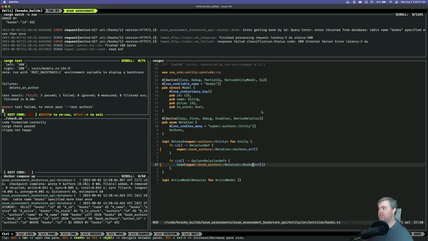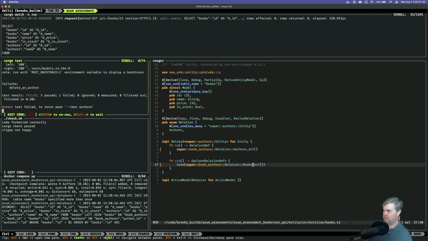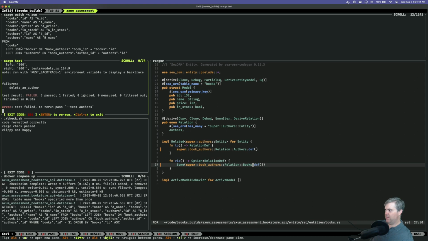Table name book specified more than once. Okay, so we got select books.id, books.name, books.price, books.instock, authors.id, authors.name from books, join books.